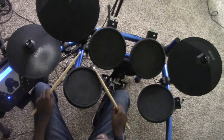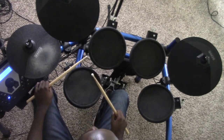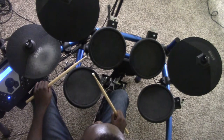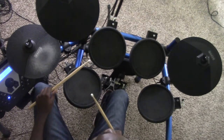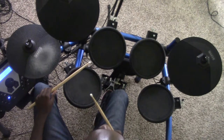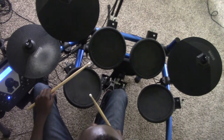Now, one final note I'll add here is that in the extended version of the song, they actually play through that final part a third time, but in the third run-through of this, the drummer actually uses his cymbals even more, but it does still serve a function. And I believe that function is to further amplify the intensity and the finality of this last section of the song. So we're going to try to run this top down, and we're going to have a lot of fun with our cymbals. So let's give it a try.